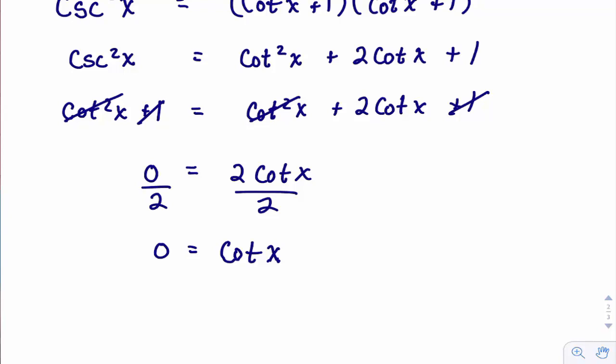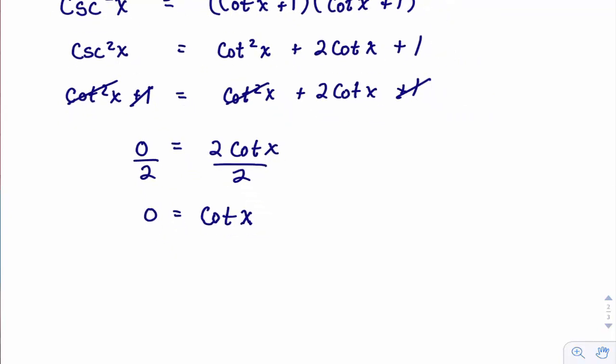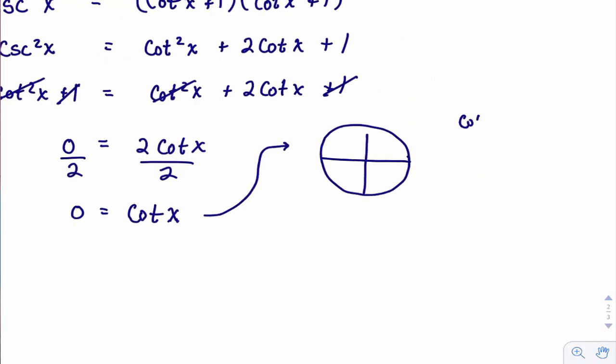So I'm going to go ahead and now look at my unit circle, and I want to know when does cotangent equal 0. So you kind of look at the unit circle and understand again cotangent. If you don't remember cotangent x, you better remember this one, but it's cosine x over sine x. So it's your x value divided by your y value. So I want to look and see when is my x value equal to 0, which is going to occur at these 2 points. So if you're looking at your unit circle, I got those 2 points.